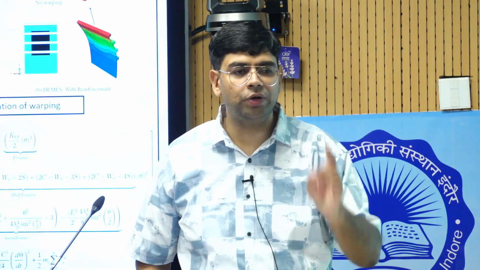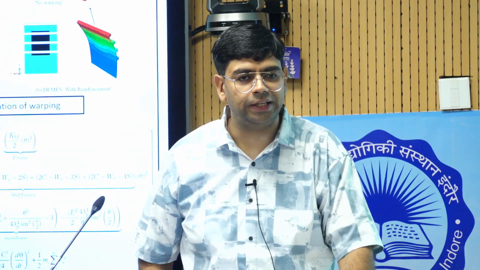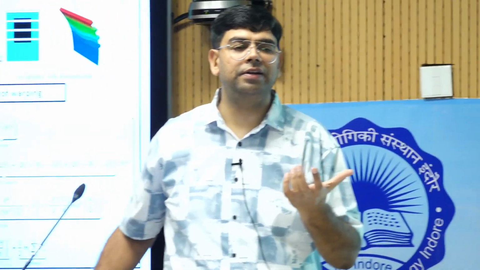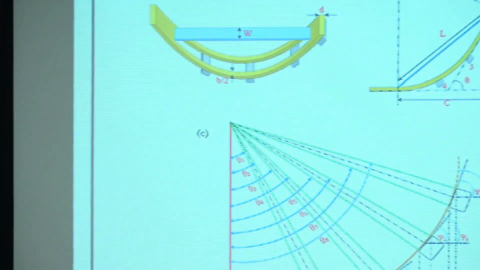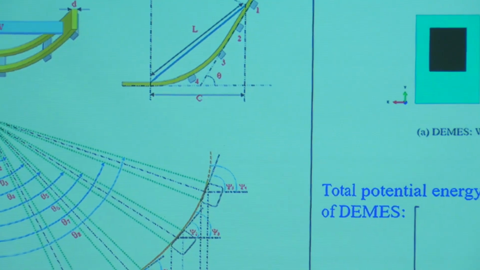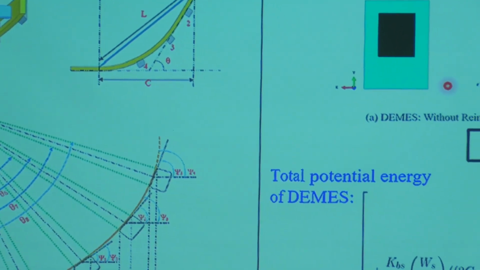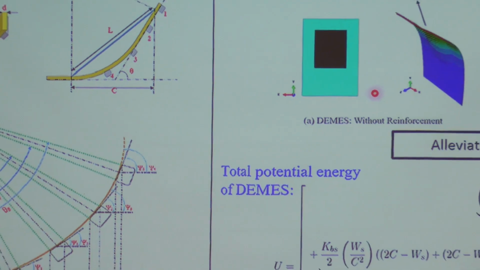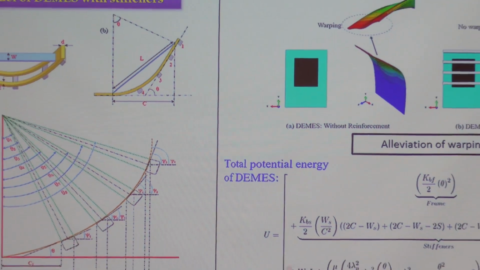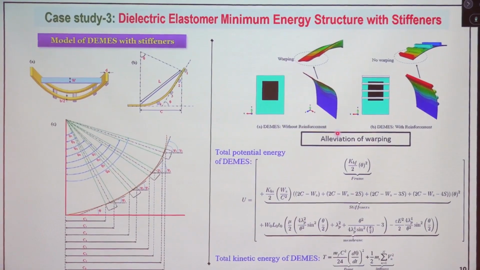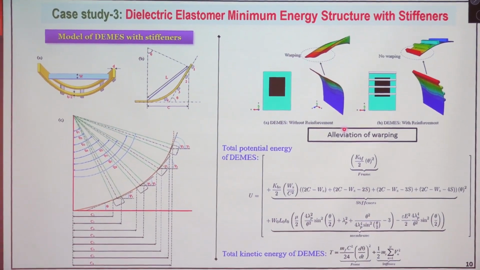For example, I want to develop a bending actuator. In order to develop that, what do I need? I need to design the frame in such a way that when it is combined with the membrane and we release it, the frame will provide a bending actuation shape. But an important point is, if we are controlling the initial shape by providing the stiffener, why have we provided the stiffener? To provide a stiffening effect. Okay.